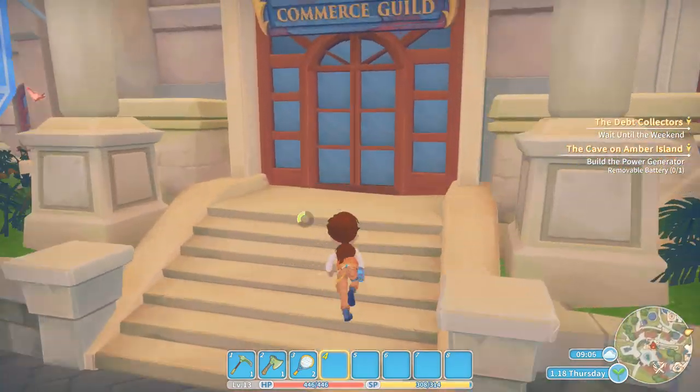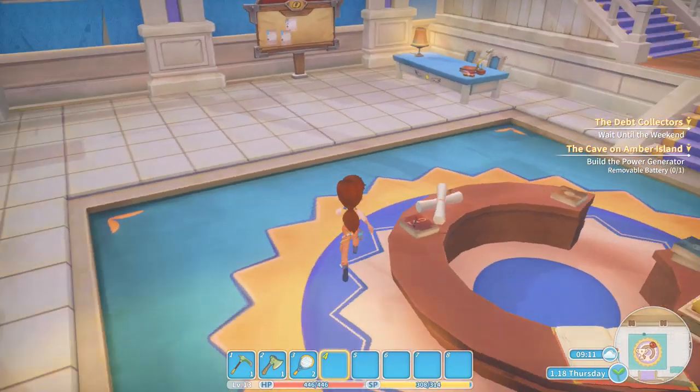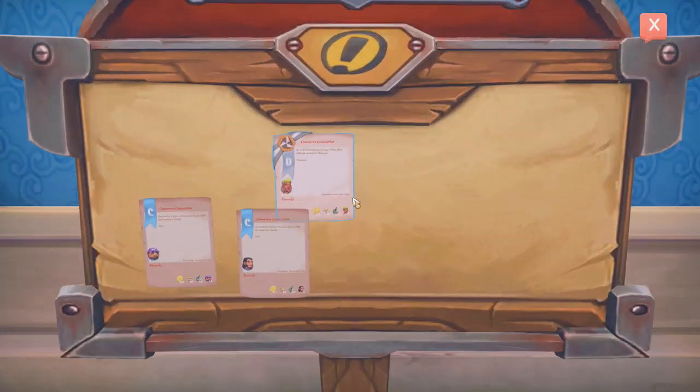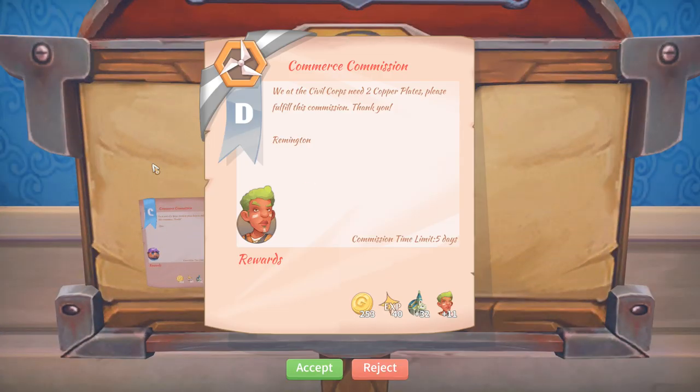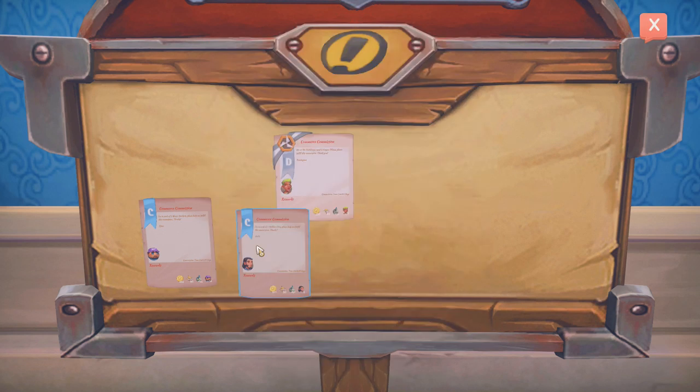And let's get another one! We want to make sure we can do another one by tomorrow, and then we can take a slightly more complicated one to work on over the weekend. Two copper plates, that's doable, but I'd rather not. Three rubber tires. Alright, they're getting a little bit more complex, as you can see.